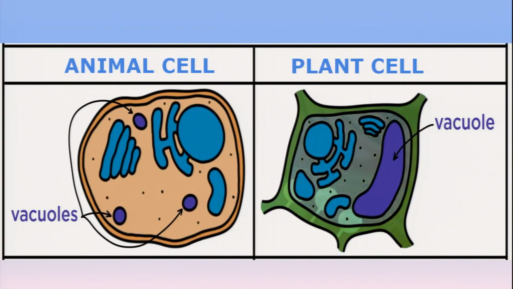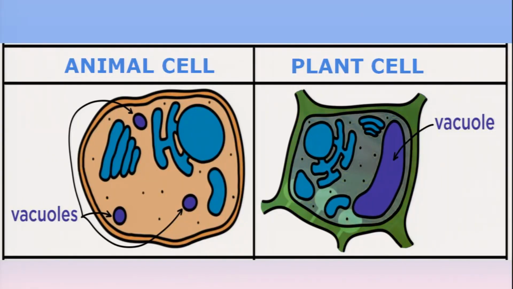And there is a difference between vacuoles in plant cell and in animal cell. Look at the picture. In animal cell you can find many small vacuoles. You can find vacuoles in multiple number, but in plant cells only a single vacuole is present and that is very large in shape. In a mature plant cell, the vacuole may be so large that it may occupy 50 to 90% of the cell's volume. That's why in a matured plant cell, nucleus is pushed toward the cell wall.